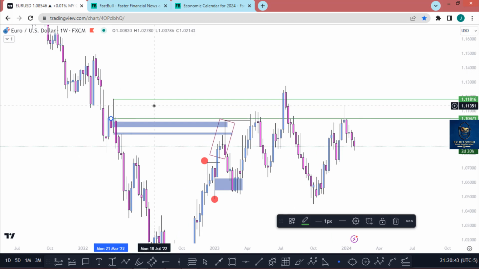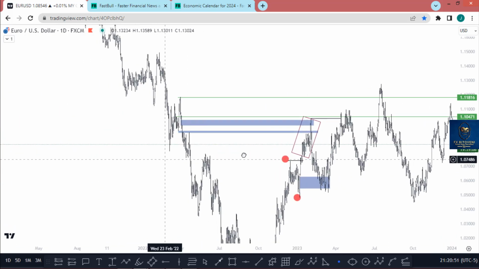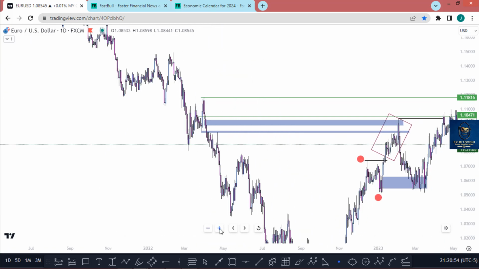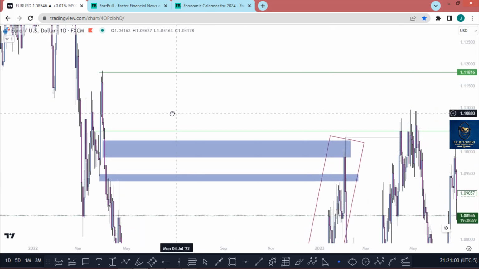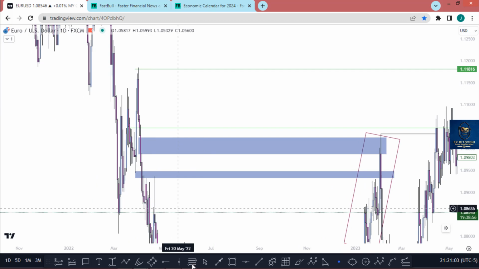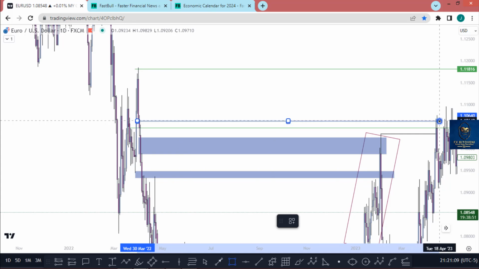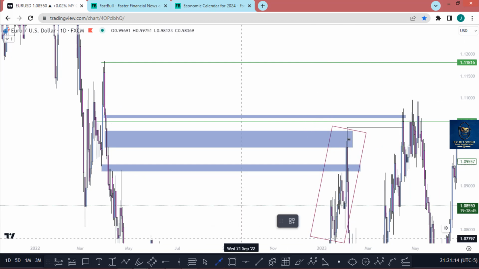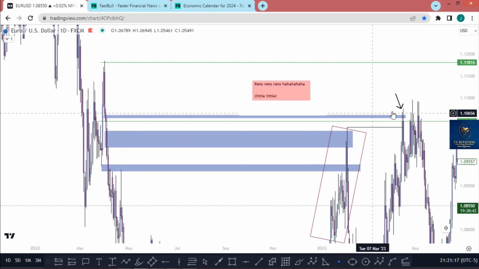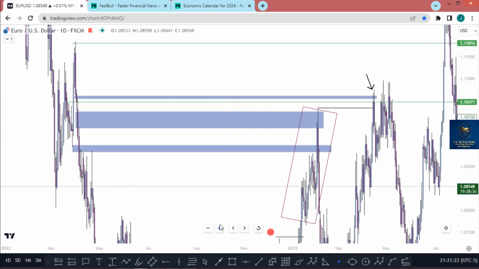So what you're going to do, go back to the daily time frame and check what you have. In the daily time frame, you have this kind of imbalance. You have 2 imbalances. The first one is this one, and it is the one behind this return move. You can see that. Then the market, after trading down, that was your opportunity.